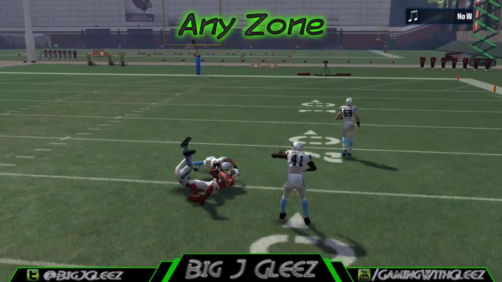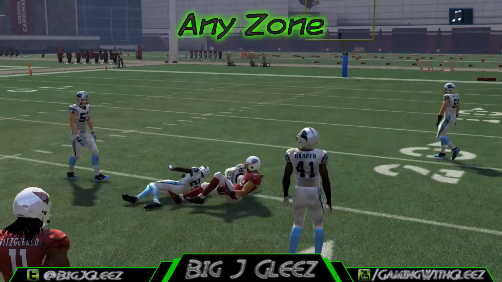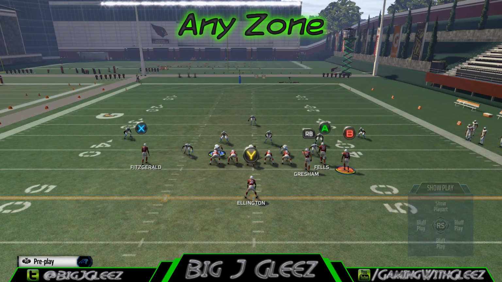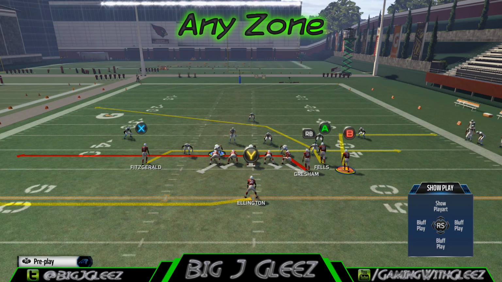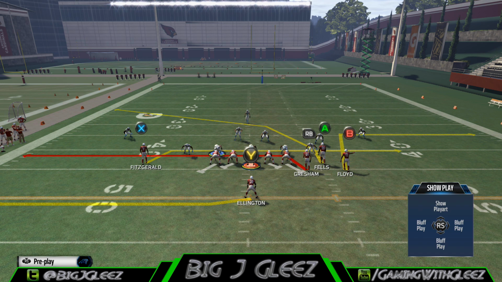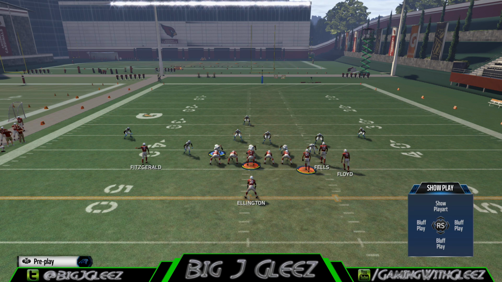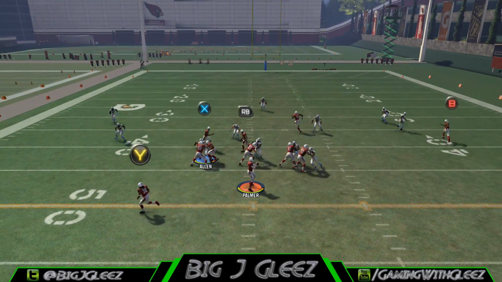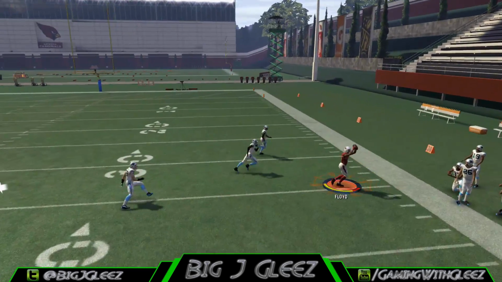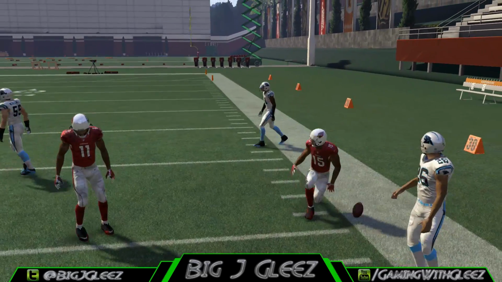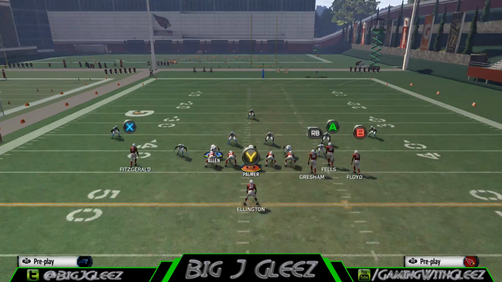All right, so as you see there, he opens up a nice pocket where we're able to throw the ball. Now, one of the adjustments that I oftentimes will do is put RB on a drag, and I'll actually motion the B pattern out. Now, if I'm on the left hash, one of the adjustments that I may make is putting my tight end on a drag and motioning the outside receiver out. And that puts him in position to always make that catch because of his alignment. The inside defender isn't able to make that play.